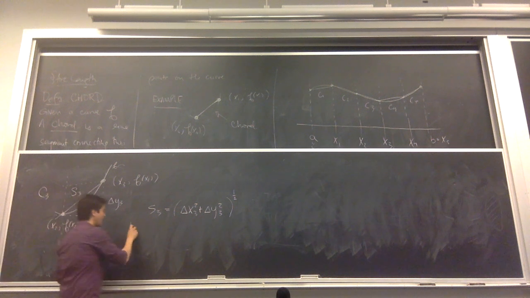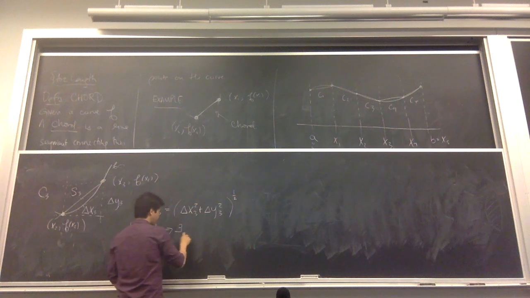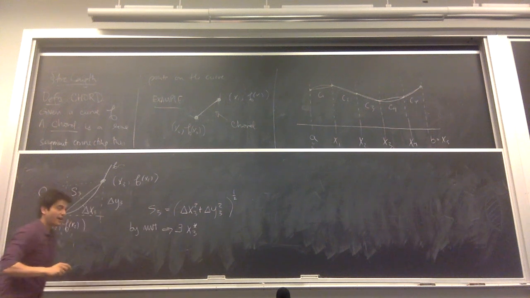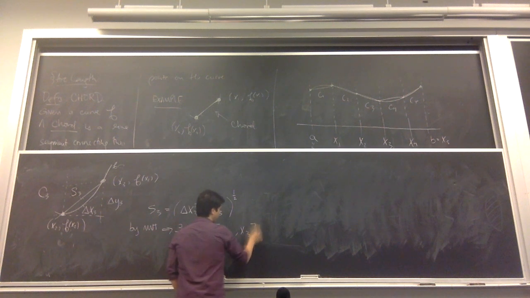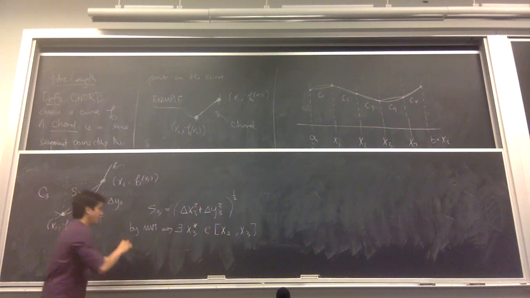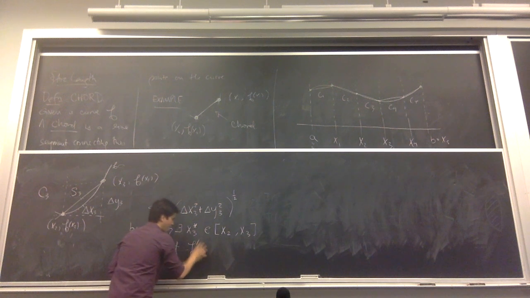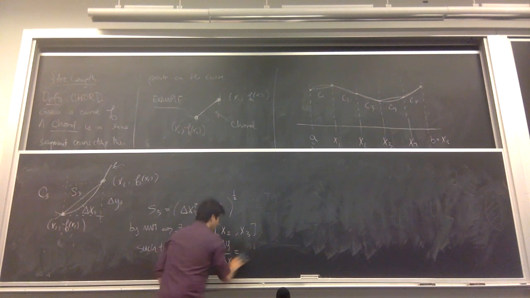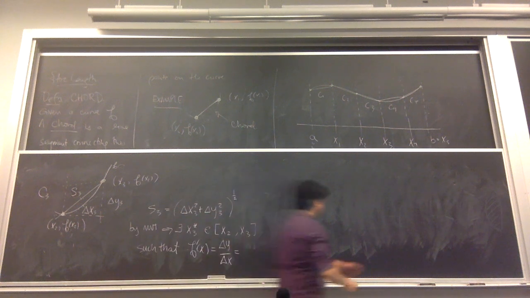Okay, so what does that mean? It means that by the mean value theorem, there is some number, I'm going to call it the third sample, and you'll see why, in between x2 and x3 on that picture, such that f prime of x, which is equal to change in y over change in x, is equal to, oh, sorry, I wrote that wrong.